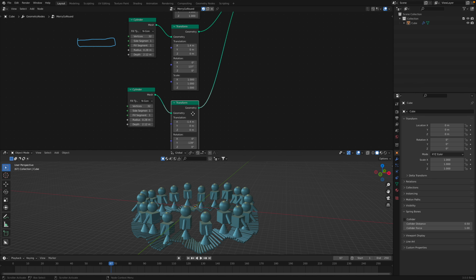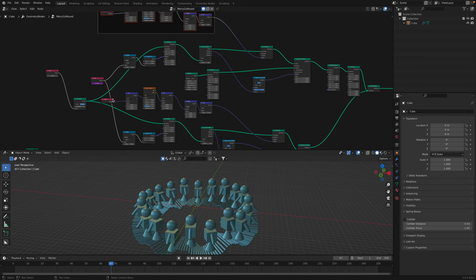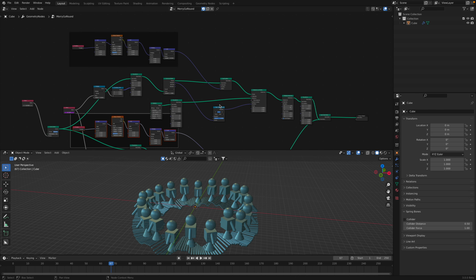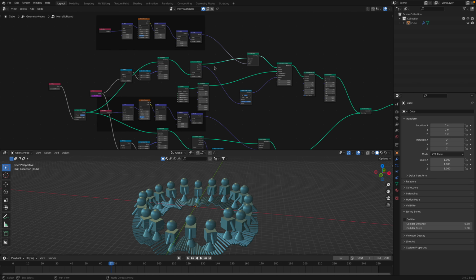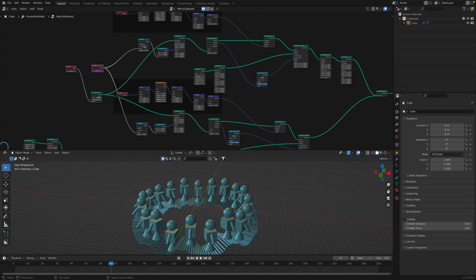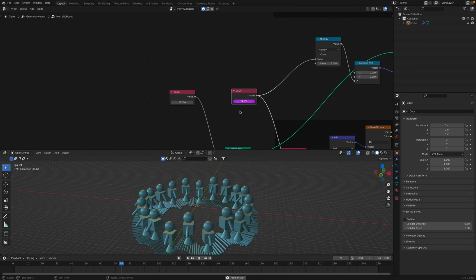Okay, let's see. How do I break this down? There is this part that's actually a copy, so I'm just going to join that copy of this. When you are getting blend files like this and you want to break them down and reuse them, you need to understand what's actually going on. So there's also this time frame that's running, and there is a multiplier, the usual stuff, and then it goes inside combine XYZ into the transform rotation.